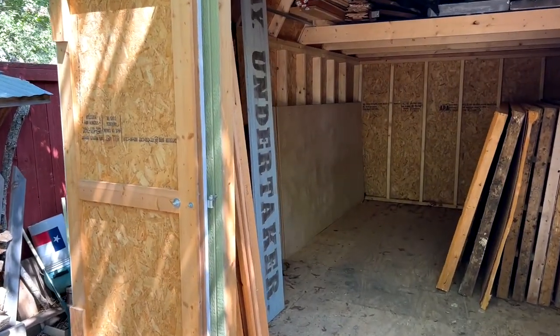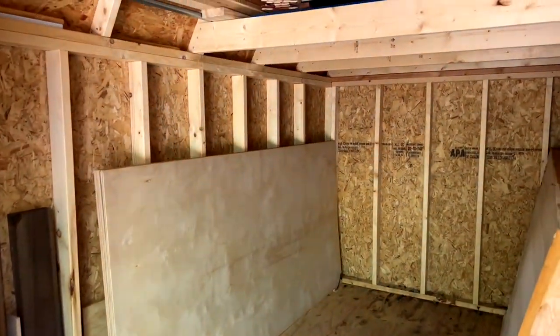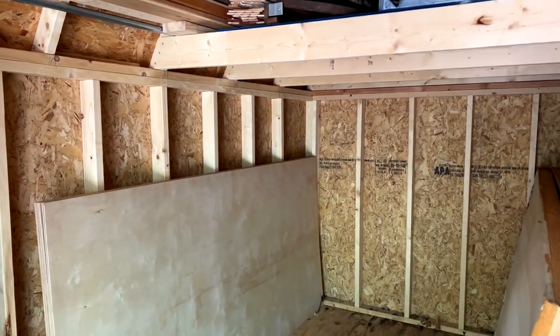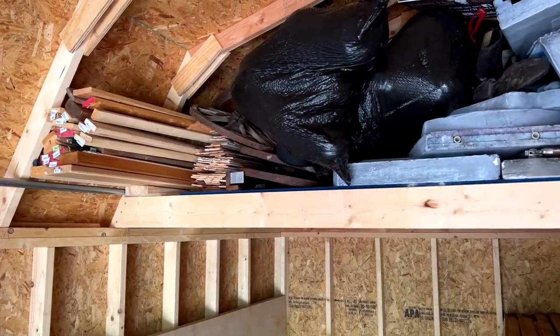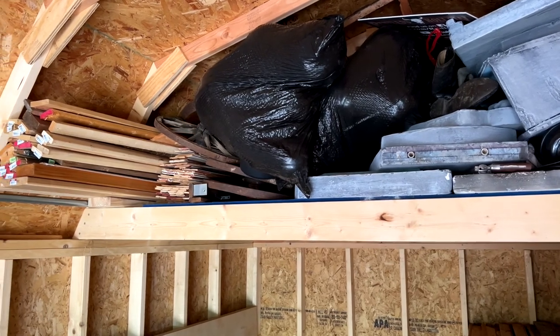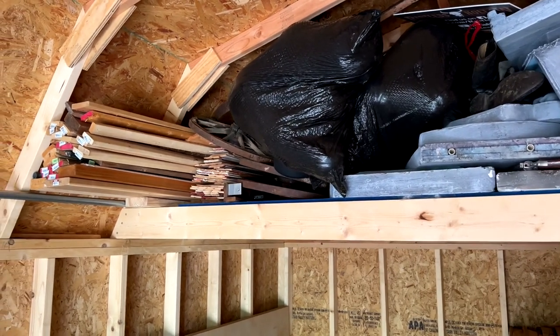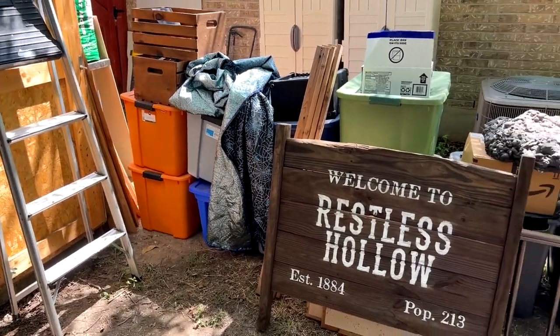All right, we are done for the day. Just wanted to show you guys the progress. You can see the back wall of the shed, so that's always a good thing. We still have a lot of stuff up here. That's all our skeletons and tombstones and other decorations for the town, so we'll keep those guys up there for now. Got all this stuff stacked up over here.